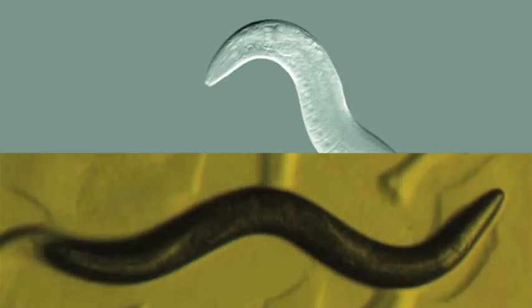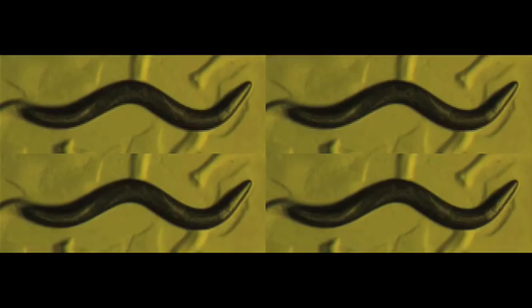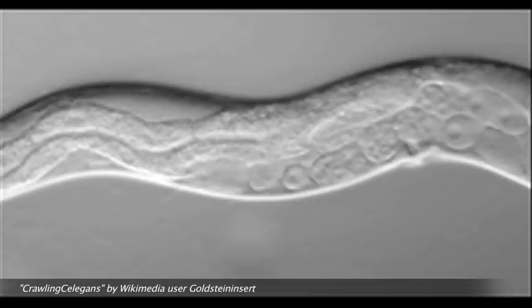C. elegans comes in two sexes: a hermaphrodite and a male. C. elegans is a good model system for studying fertilization because, number one, they're reproductively mighty. A single hermaphrodite worm can have anywhere from 200 to 300 progeny on its own; if it meets up with a male, it can have literally thousands of progeny. So if we find mutations that severely affect fertility, it's quite dramatic — a worm having only one or two or no progeny versus a worm having hundreds is really quite easy to spot. It allows us to find the needle in the haystack with specific mutations that affect reproductive success. Another nice thing about the worm is they're transparent, so we can actually watch events surrounding fertilization in live animals.